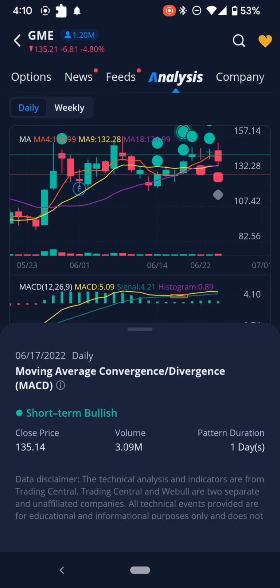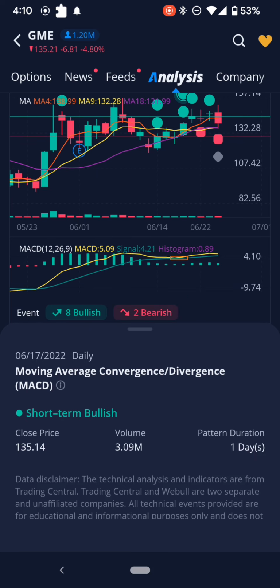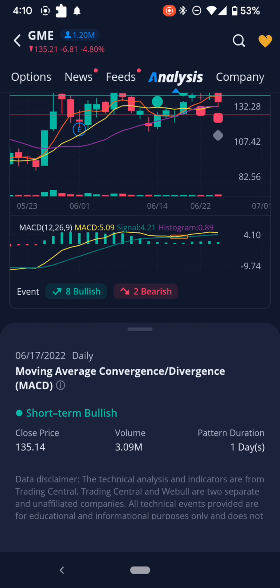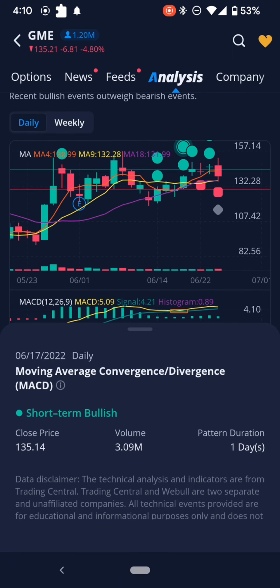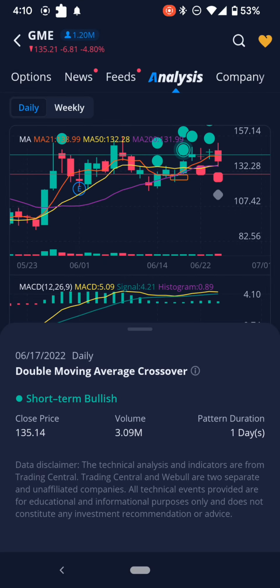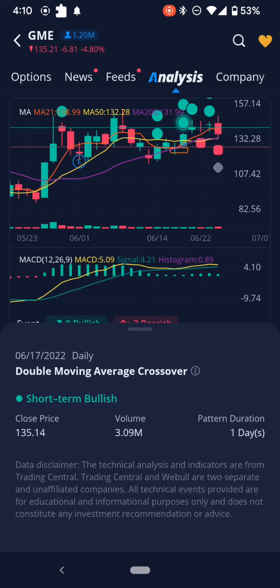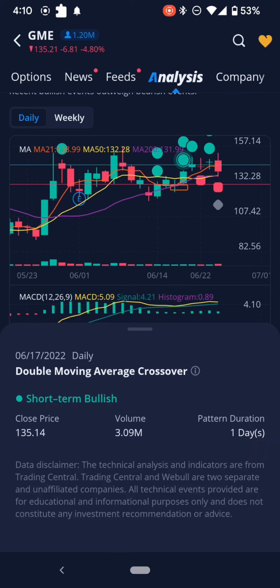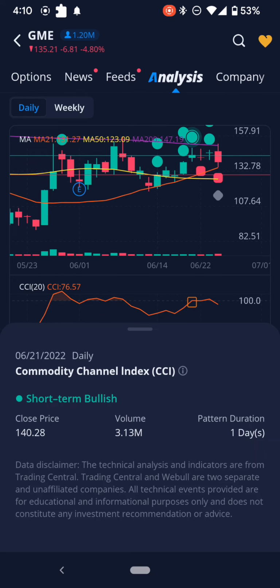And then moving average, we use the MACD for sure. It highlights it on that box down there. I think it's showing how the MACD bounced off the signal, that's bullish. We were talking about that in our other daily trade recap videos, just how it never flipped bearish on the daily MACD. It never really allowed it, which is a good sign, and then it bounced off it like I was showing there. Then a double moving average crossover. So these are all different sorts of moving averages.